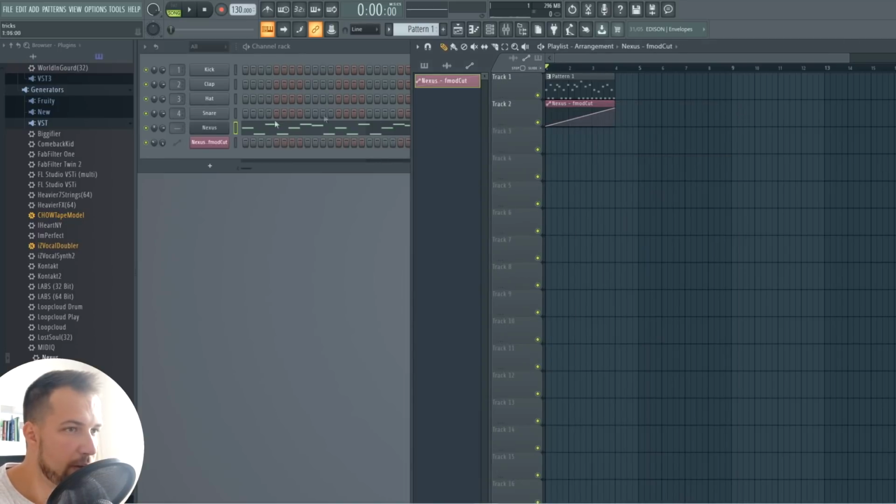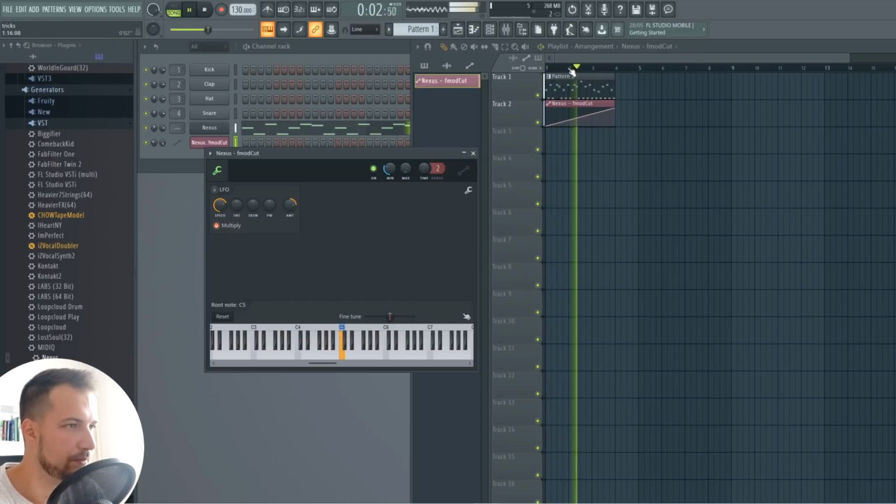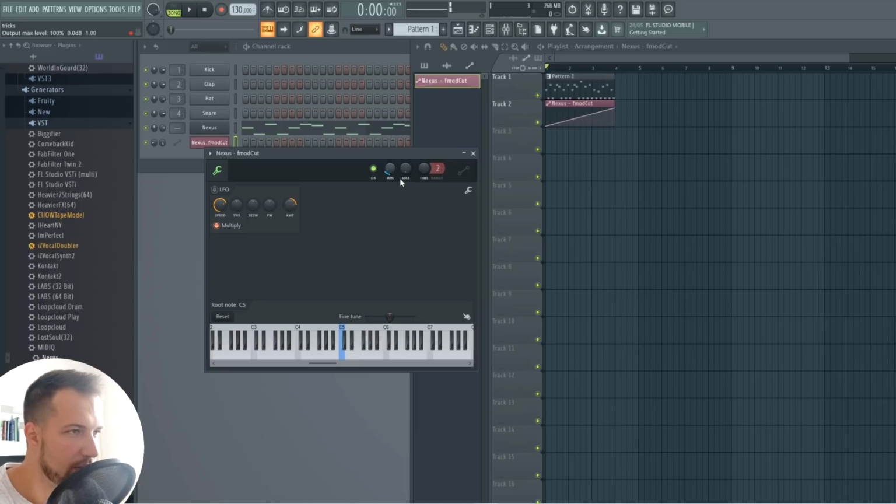So if you change the minimum value, you basically change the lowest point that it can go in the automation clip. So the automation stays the same, but it sounds different now. So let's adjust it. And we can also change the max. So yeah, pretty useful if you wanna be precise at how you automate everything. So those were the 2 tips from Shiteux. Now let's move on to the tip number 3.